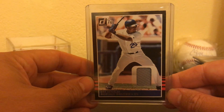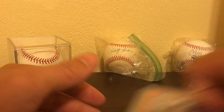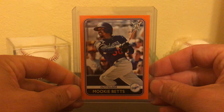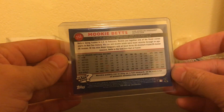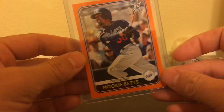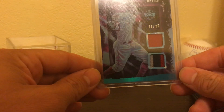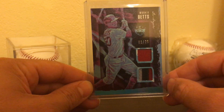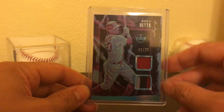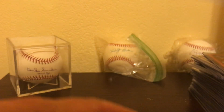Beltre relic card — Adrian Beltre, not numbered. My first Mookie card, and it's an orange parallel from the Topps Big League. Not numbered, but it was my first Mookie card in a Dodger uniform, so I was very thrilled. This one's pretty sweet — double patch relic, 3 color, number 1 of 25. Mookie Betts. It's in the Red Sox uniform, but it says Los Angeles on the side, so it still counts.